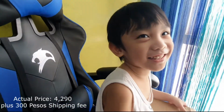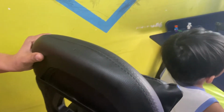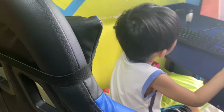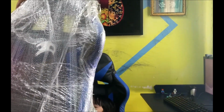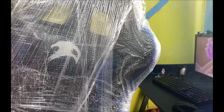$80. So, i-add lang namin to. Papakita lang namin. Nung nabuo na namin yung chair, late na namin siya nakita na merong ganyang kaliit na butas dito sa backrest. So, nireport ko siya with Panther Customer Service sa Facebook and nag-respond naman sila agad. Ta-da! Na bagong backrest. So, we're so happy na ganito kaganda ang customer service ng Panther. So, yan, i-add lang namin na nagbalik sila. And then, kapag na-disassemble na namin itong isa, ibabalik namin itong isa. Ibabalik namin yung bago. Para iwas sa sira yung bagong chair. Thank you, Panther!